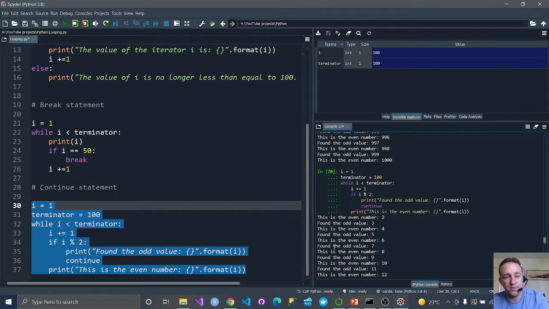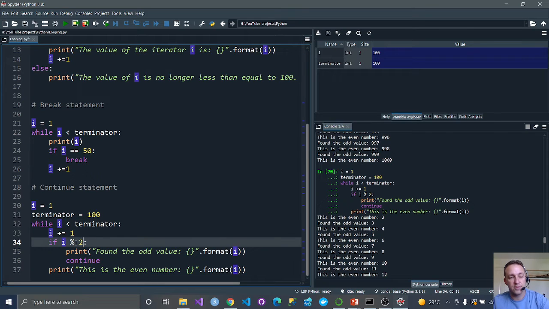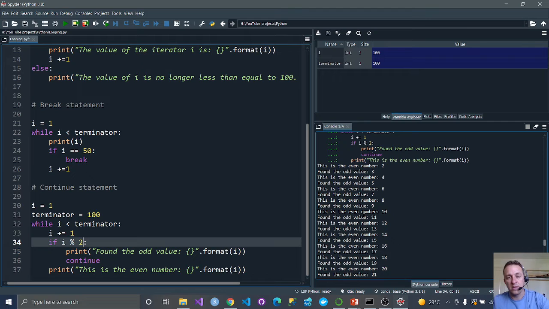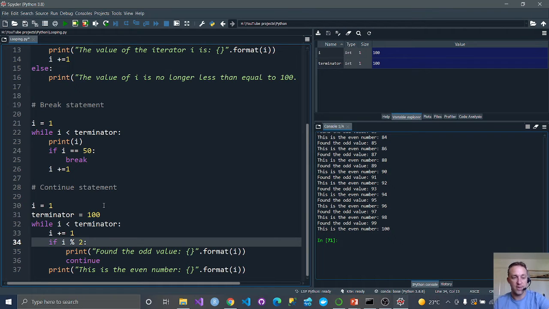So 2 is the even number, because the modulo will return a remainder of either 1 or 0, dependent on the division that you're undertaking. So it's essentially the current I value divided by 2. The modulo of that remainder is going to be 1 or 0, and it's going to allow you to indicate where the odd and even values are. So 2, it's found that that's the even number. 3 is the odd, and so on. So you get that all the way up there.